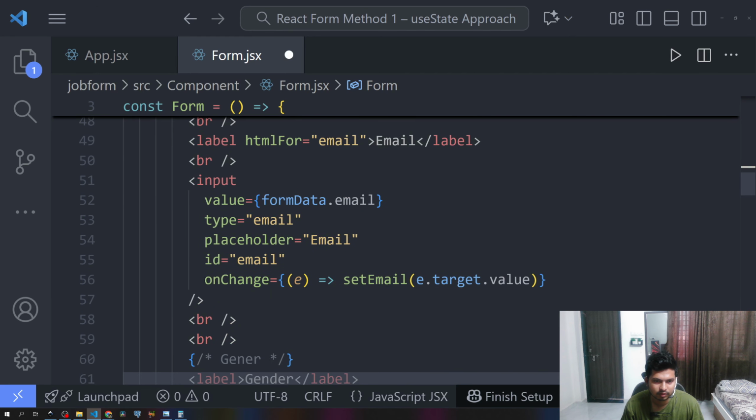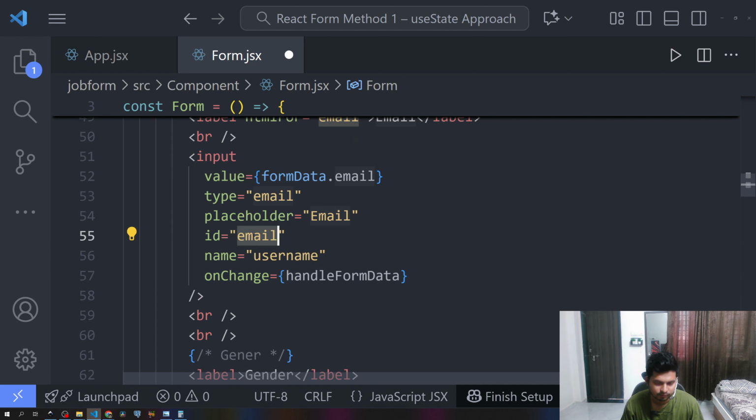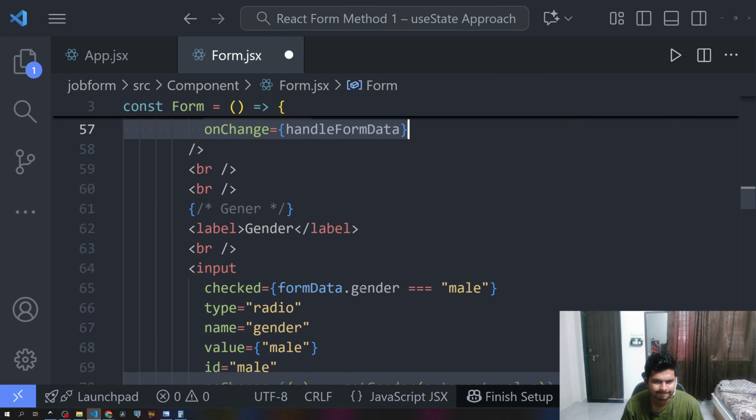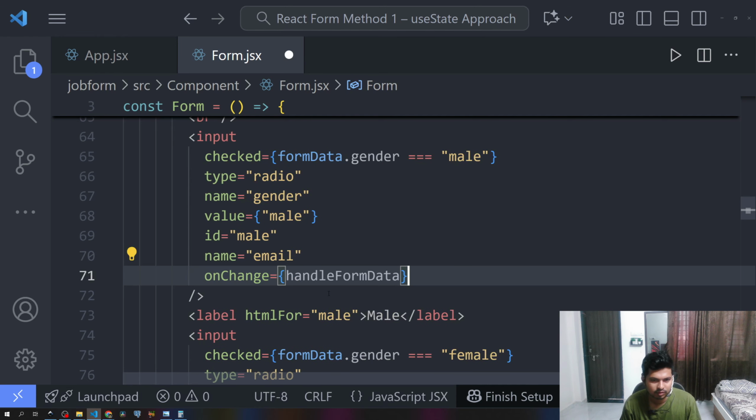On email also, let's remove this. Name is email, let's copy this. Gender, we can use it, or not the checked property, I don't think so, so let's use this.